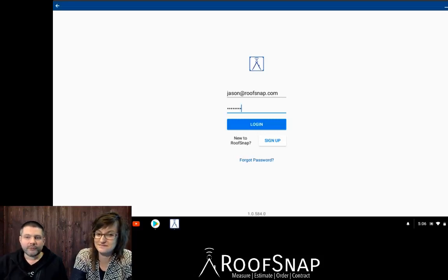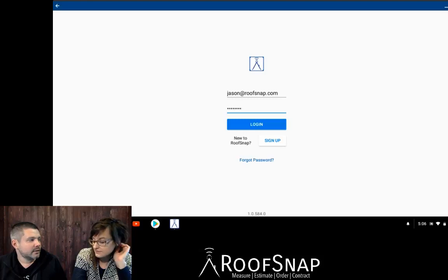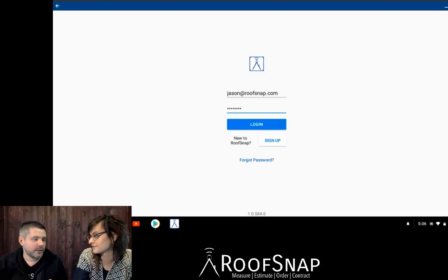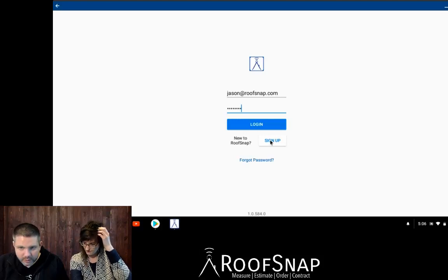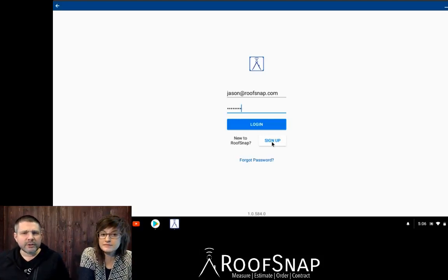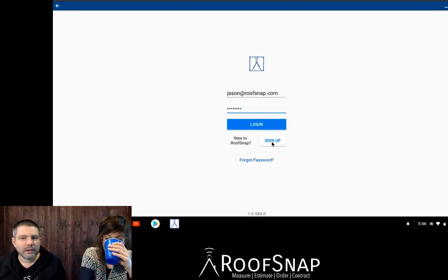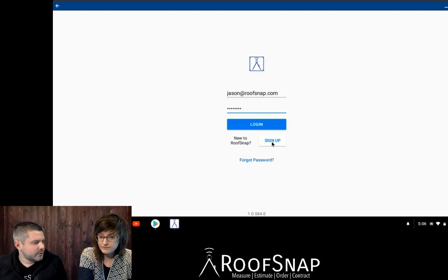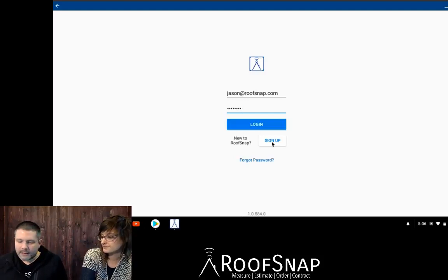If you're installing fresh right now while you're watching this video, just give it a few seconds, let it download, and as soon as it's installed, you'll see the open button as well. Now, if you're new to RoofSnap, you're going to want to tap right here on the sign up button. This is going to take you to our website, and then you can register for our free 14-day trial. We, of course, want everybody to have a chance to use RoofSnap before they commit to any sort of subscription. So go ahead and sign up.